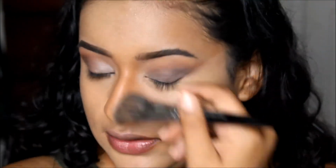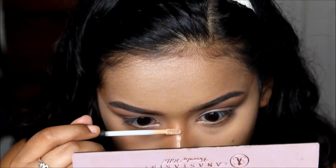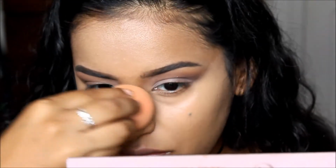And because I put too much, I'm going to go back in with the concealer and fix it a little. Go back into my concealer and do the bridge of the nose again. And then just blend that back out on my nose, so I won't look too crazy.